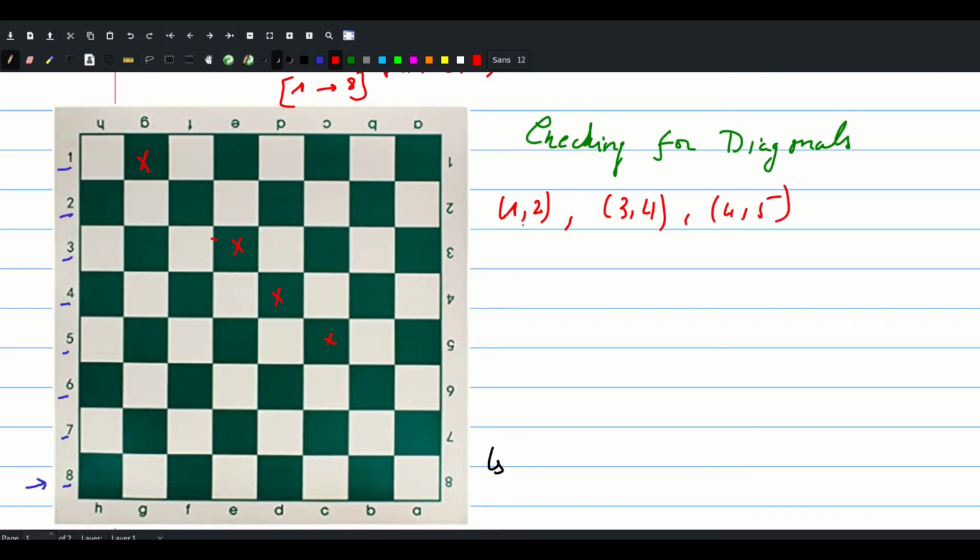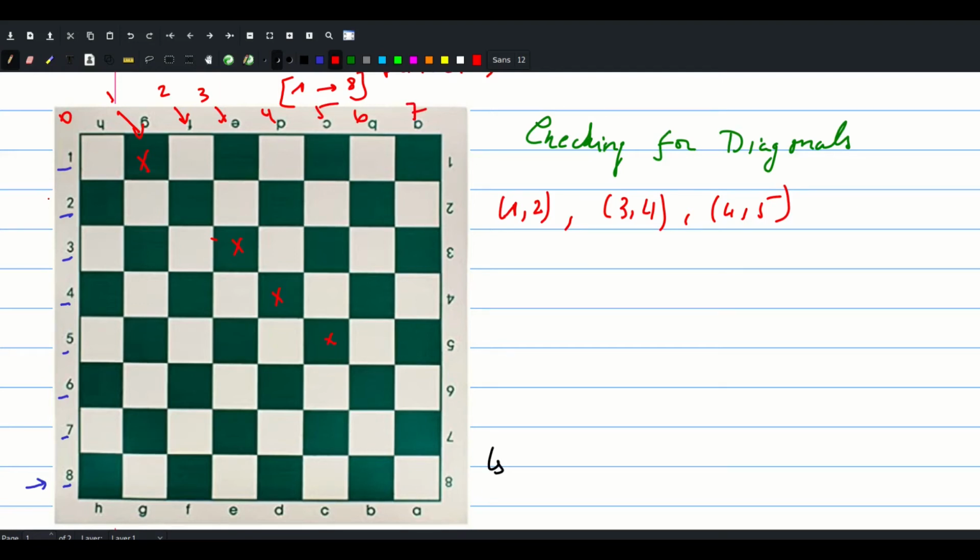So if you notice here, the difference between the y and x coordinates is precisely 1. And this is an invariant for this diagonal. So for this diagonal, if you take the y value minus the x value, you will get 1. For this diagonal, the y value will be 3 and the x value will be 1, for example. So here you will get 2, here you will get 1, here you will get 0. For this diagonal you will get 3, 4, 5, 6, 7.